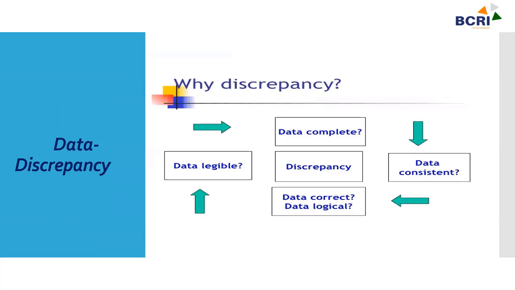The major task that a data manager does is to rectify any data discrepancy. In every organization, if you are a part of the data management team, you will hear, I have these many discrepancies, I have to resolve these many discrepancies, I have some doubt in this discrepancy. They will always be talking like this. Data discrepancy is part and parcel of a data manager's life. So any data that is not legible or not complete is considered to be data discrepancy.